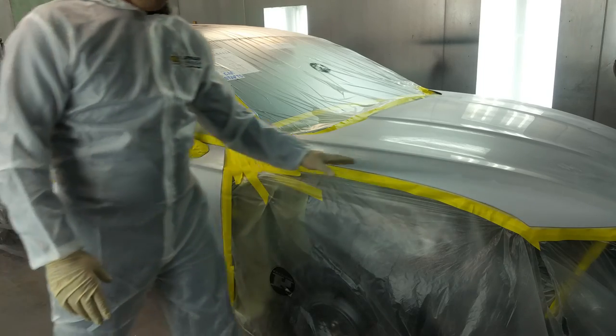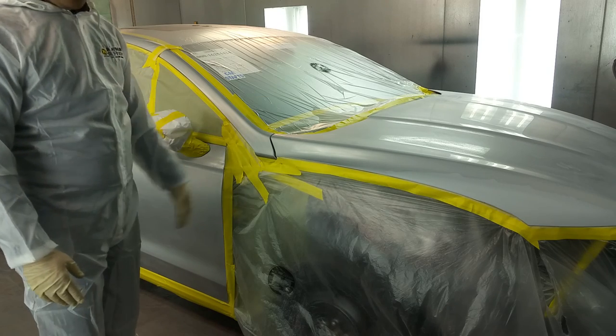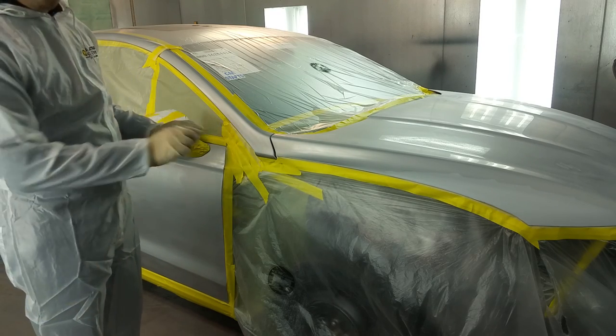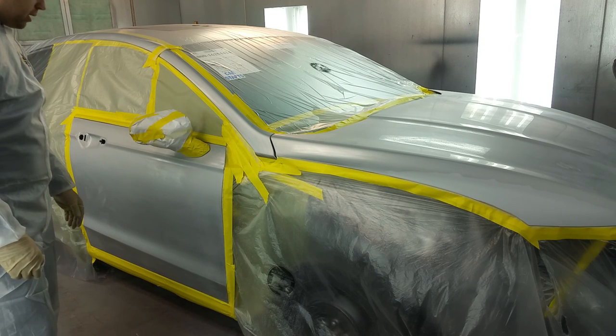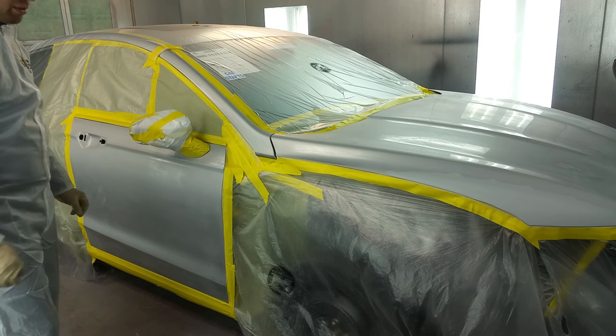And also we have a little bit of body work on the hood, how we can go ahead and take care of that and make the color match perfectly fine. We want to make sure when we spray the silver it's not blotchy, because silver colors are very hard to spray. I'll show you in just a second. So this is the job, and I'm going to try to show you every single step of the way.